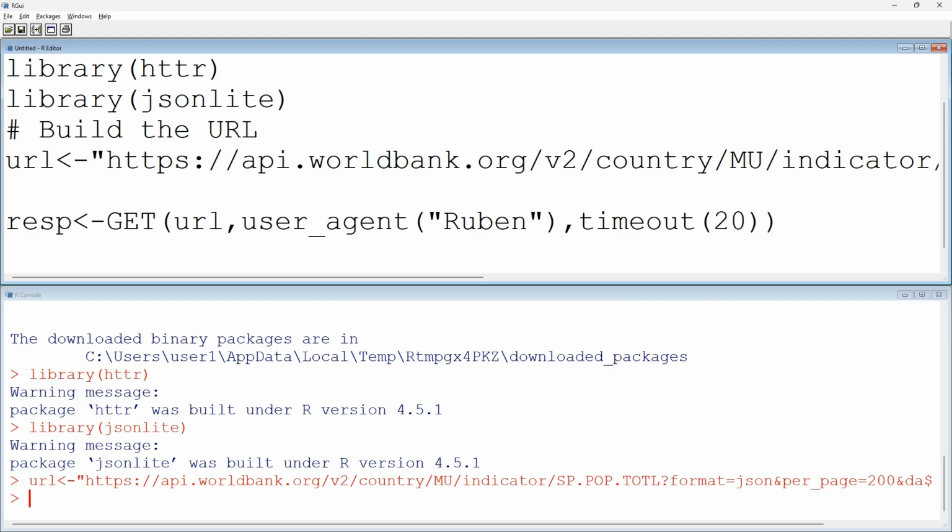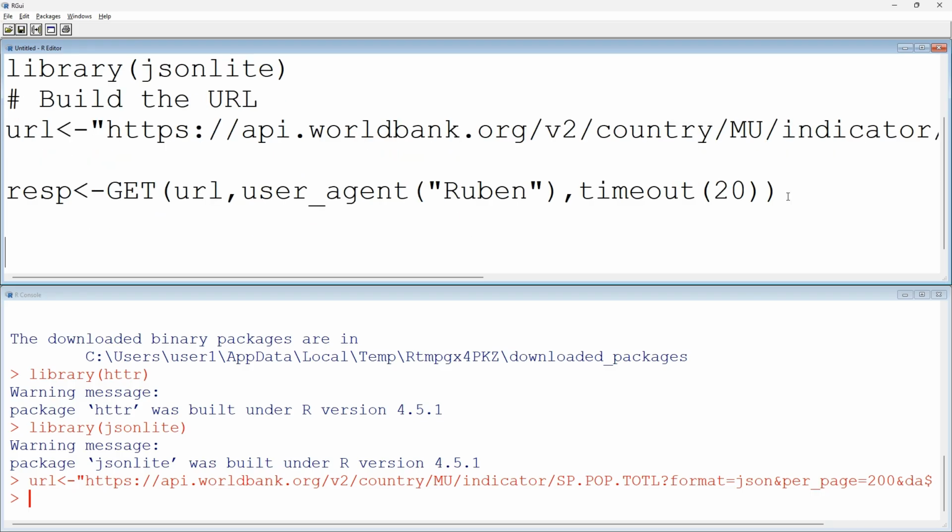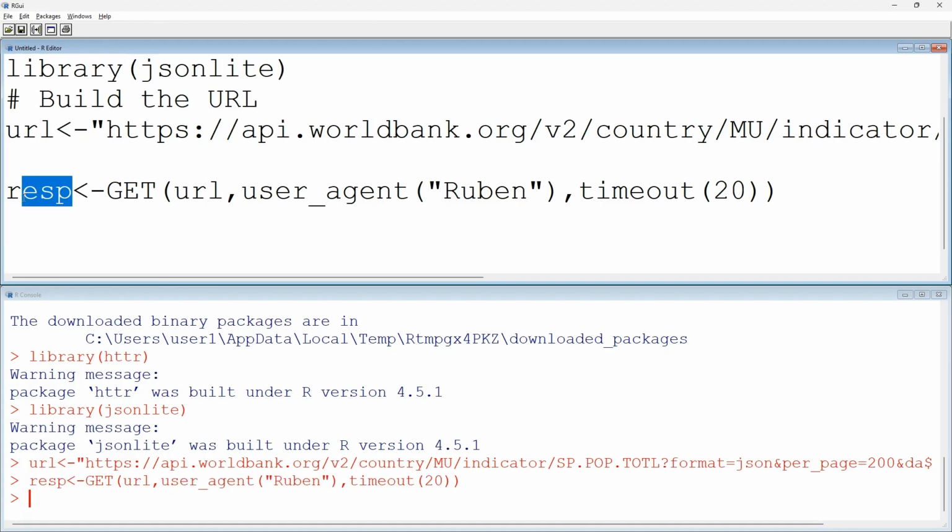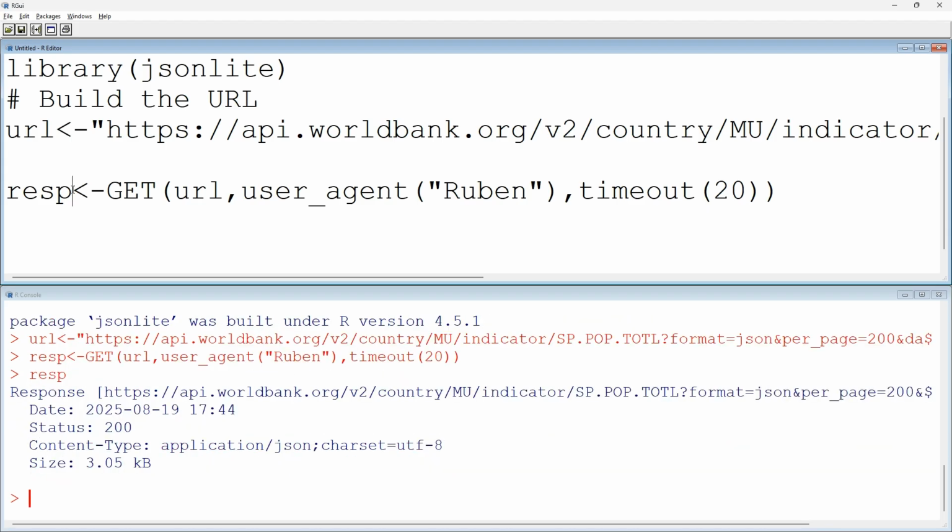Now, this is okay, so we can run this, and you can check the response if you want to see if everything works. It seems like everything is working perfectly well. It tells you the date that you sent this request to the API, and status 200 means everything is correct normally.